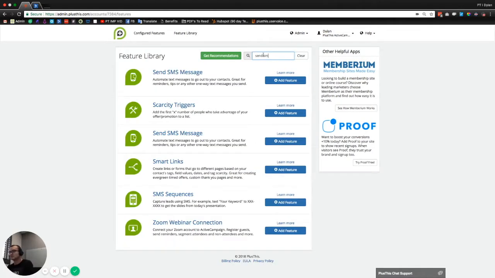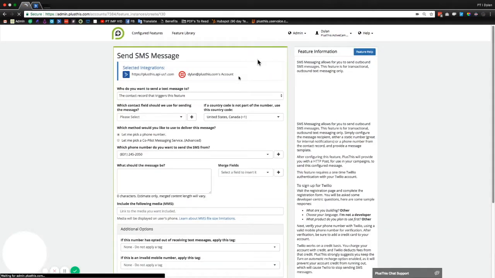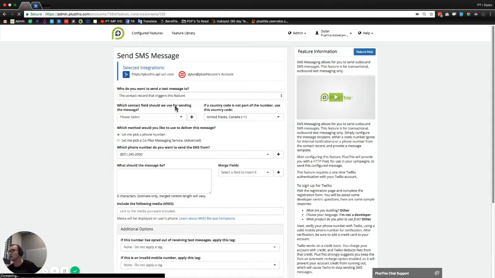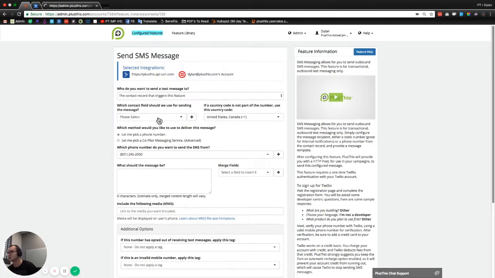All right, so the next feature we're going to want to set up is going to be our send SMS message. This is going to be the actual text message that is sent to the contact with that smart link, and they'll see that smart link, they'll click it, and that's what's going to get them registered. So here I'm going to say I want to send to their phone field. Perfect. I have a webinar coming up. Click the link below to get registered. I'll actually say hi first name as well because I want to make sure that this is custom to them.